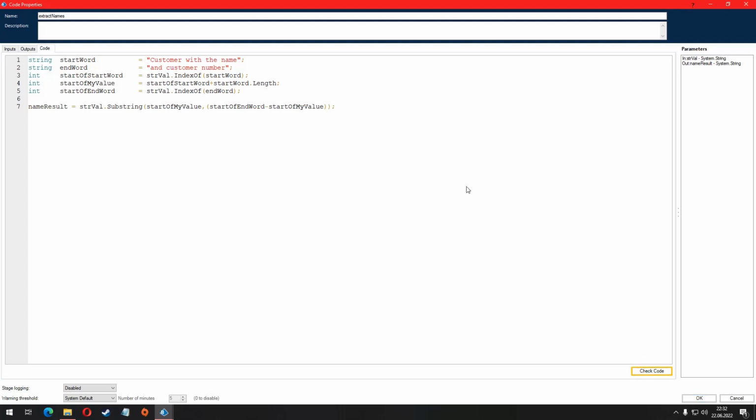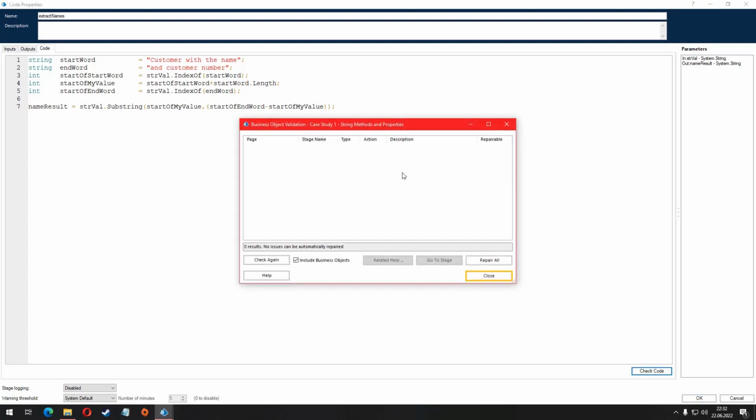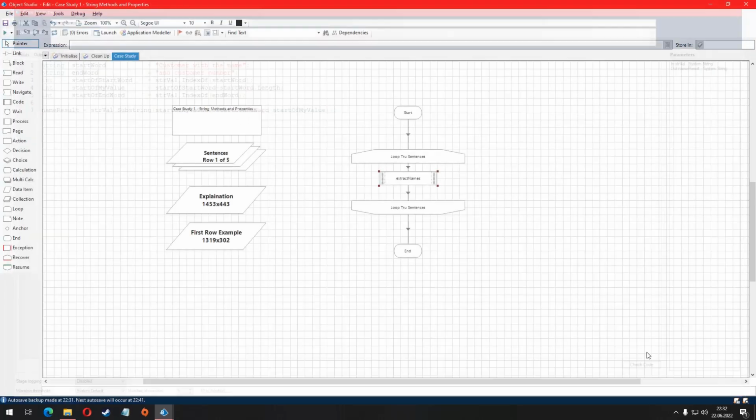Let's compile and run our code stage and see that it works correctly and it extracted the name values into the respective column in my collection.